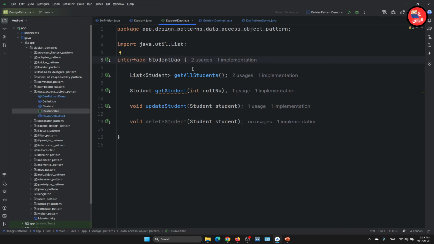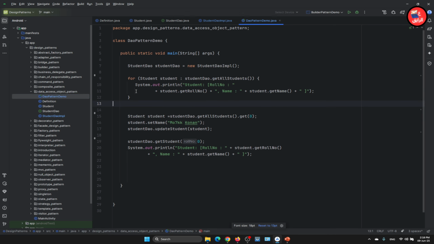This interface contains methods which we will use to make operations, like I want to get all students, which will return a list of students. Also get a student with his number, update a student, or delete a student.